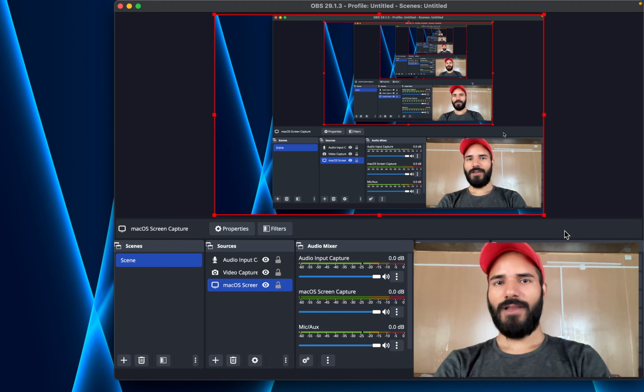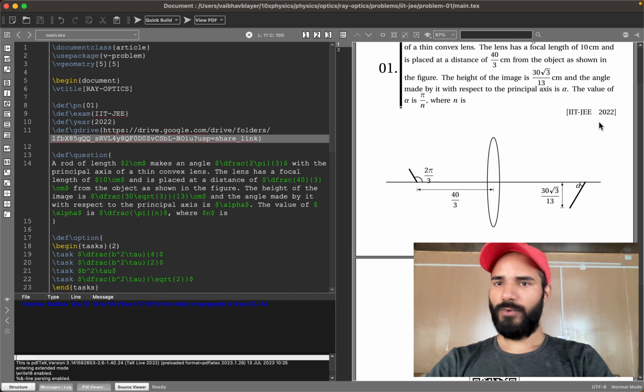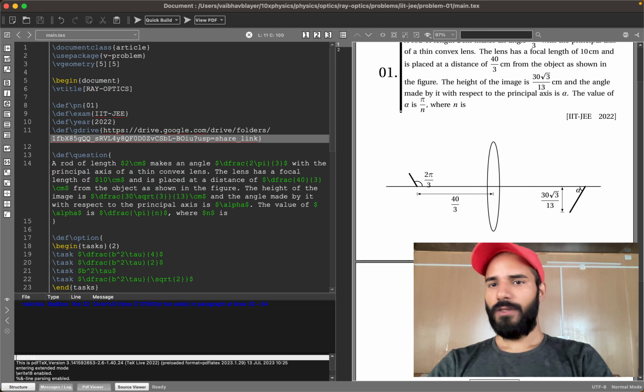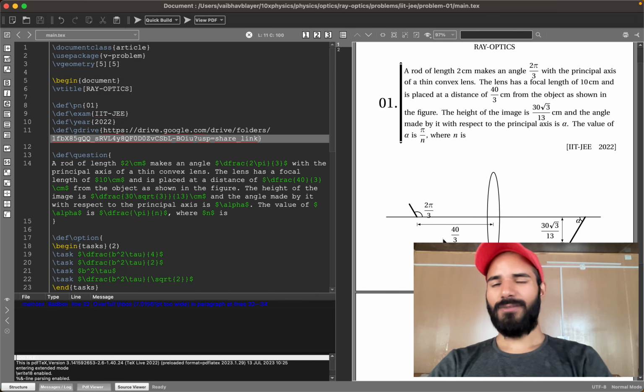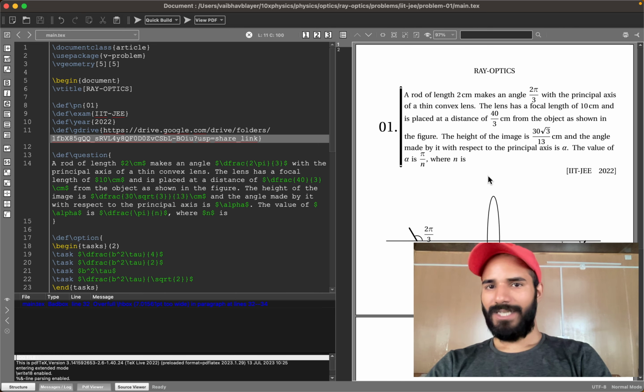Hey guys, today I'm gonna make a diagram from optics. This is the program from JEE Advanced 2022, and this is the diagram I'm gonna draw. Yesterday I created this program for Instagram, I think. So I thought let's make a tutorial about this diagram, and from now on I will be creating tutorials for the full diagram according to a particular question or some books or other things. So let's see how you can make this particular diagram.